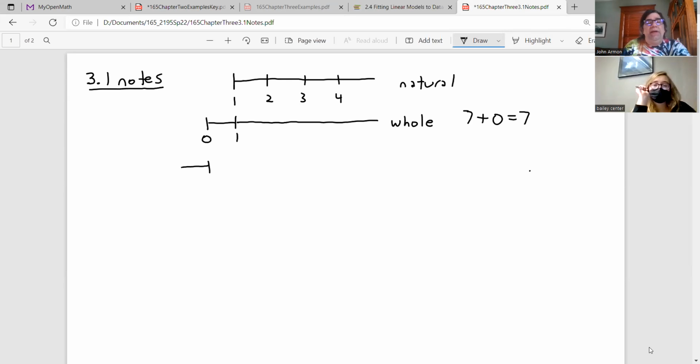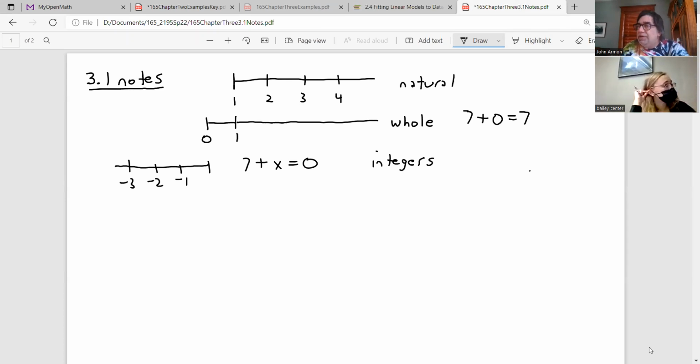Then there became a need for numbers on the other side of 0. And we of course know those as the negative numbers. But at each step along the way, you can think about, why do you need negative numbers? Well, what could we add to a natural number to produce this new number of 0? There is no number on this list that's going to make this equation true. So we have what are called the integers. So integers are solutions to these types of equations.